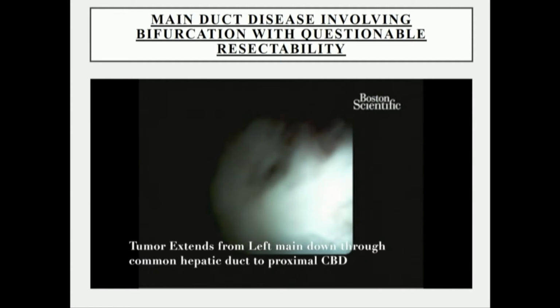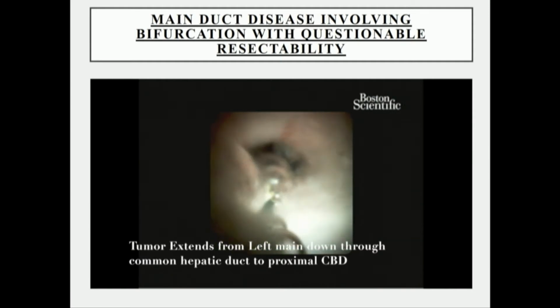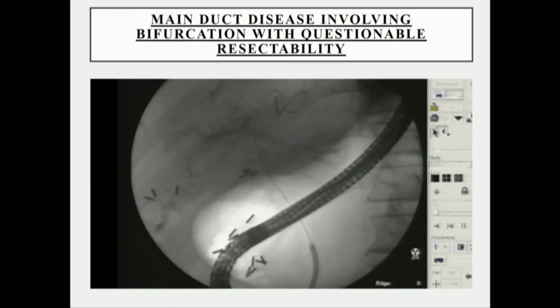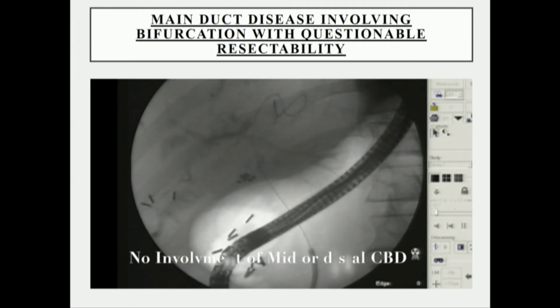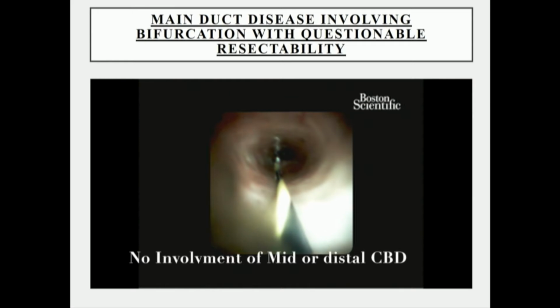And again, this patient had cross-sectional CT with high-resolution CT scan, had EUS, and had a prior ERCP, but this was absolutely additive to what we did before. And you're seeing a wire placed now, and there was no involvement of the mid or distal common bile duct, which means the pancreas would not need to necessarily be operated on. So again, giving some valuable information back to our surgical colleague.